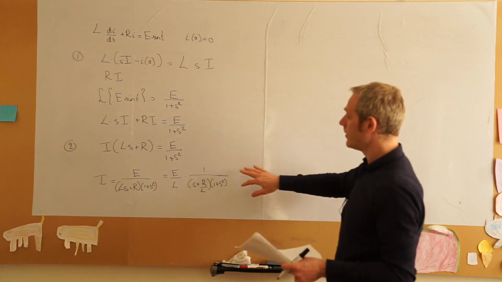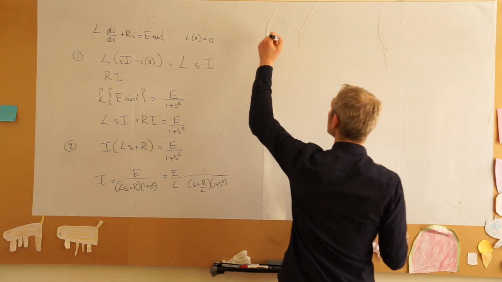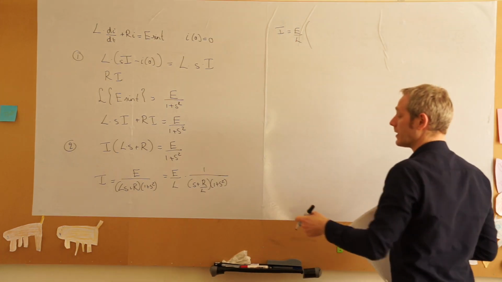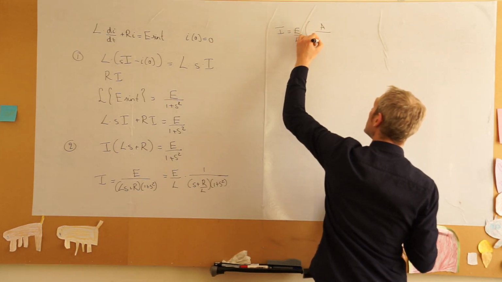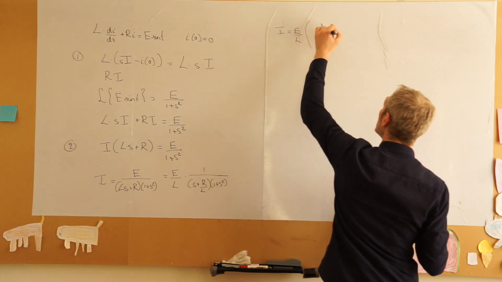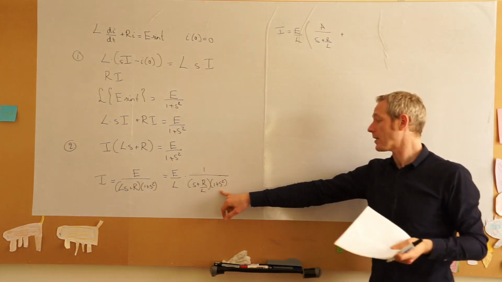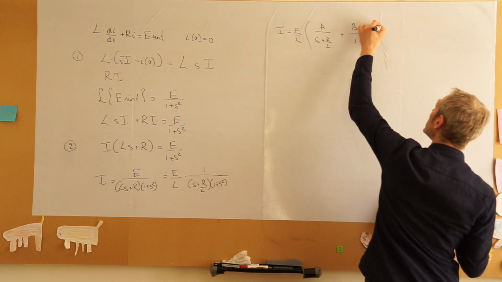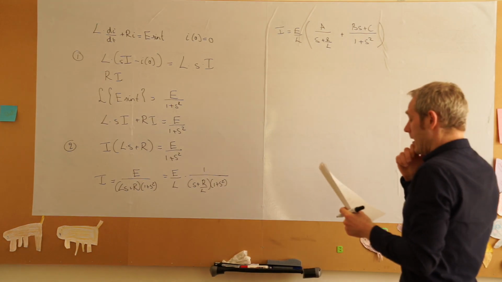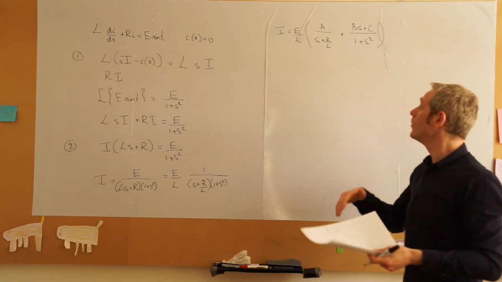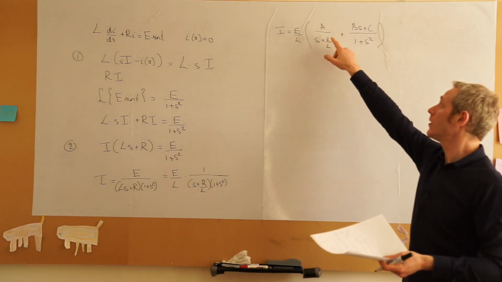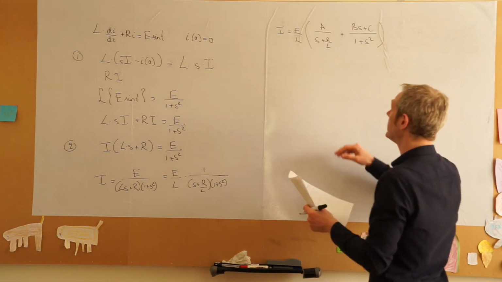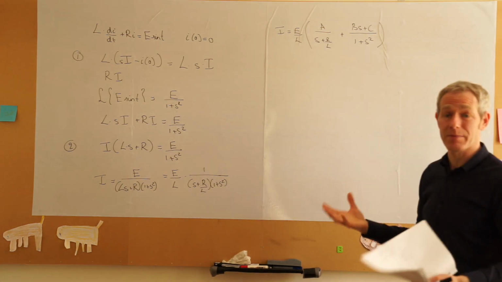All right, so next step, partial fraction expansion. So we will write this as E over L times, well, our first partial fraction, that will be this linear term, A over S plus R over L, plus, and this will be a quadratic factor because this has complex roots, BS plus C over 1 plus S squared. Well, we can use partial fraction expansion and find these coefficients A, B, and C. We've already done that, and what I'm going to do is cheat a little, because this would take up too much of the board and it's something you can really do yourself.